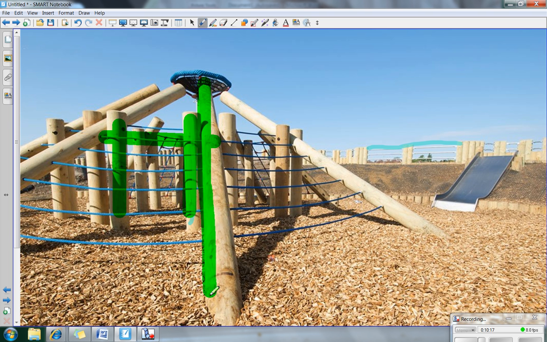This post would be intersecting. It intersects it, but does not form a right angle. These holes here would be good examples of points. There's a good example of a point, an exact location in space. You can think of these little holes where these ropes are entering these posts as points.